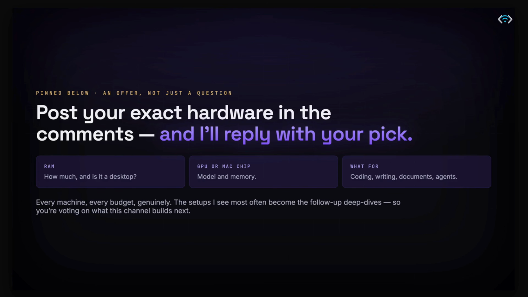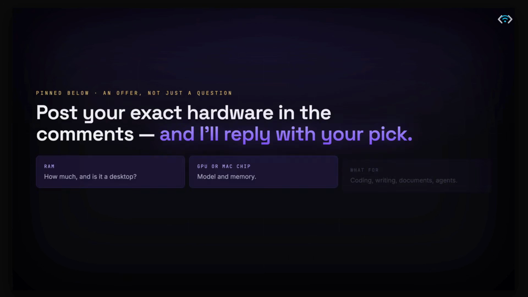The best local model for your hardware next year will embarrass everything in this video, which means the real advice isn't any single pick. It's get on the escalator now at whatever tier you own, because the skills compound and the hardware you have keeps getting more capable by standing still.